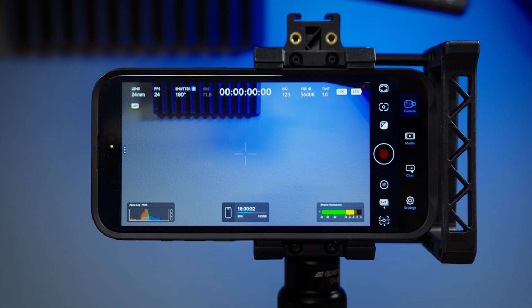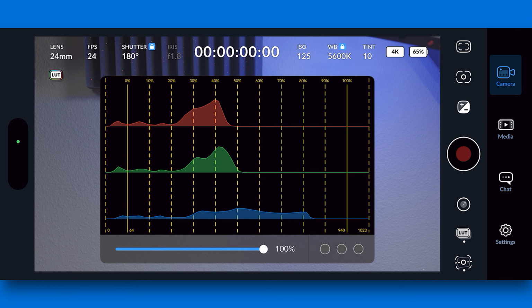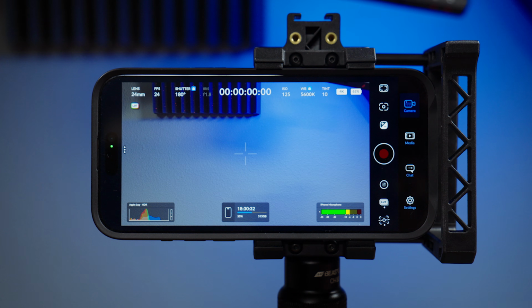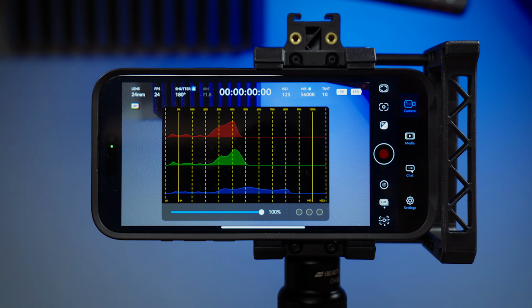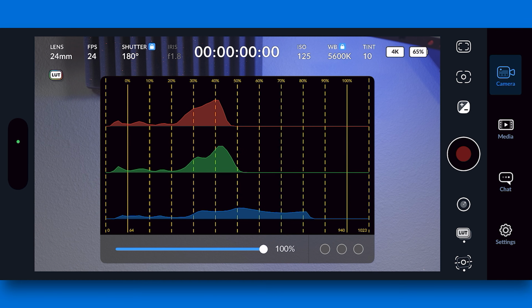Now, another really cool thing they added is you can now click on the histogram and it goes full screen. Before, you could only see it down in the very corner of the screen. And if you use histogram much, that really wasn't ideal. It's really pretty small. But now it's nice. You can make it full screen, and then you can control the opacity. I think leaving it at 100 makes the most sense to me, though.